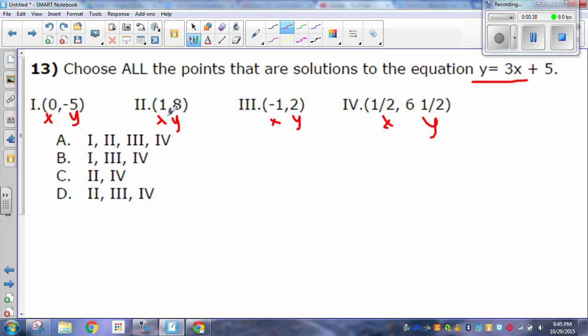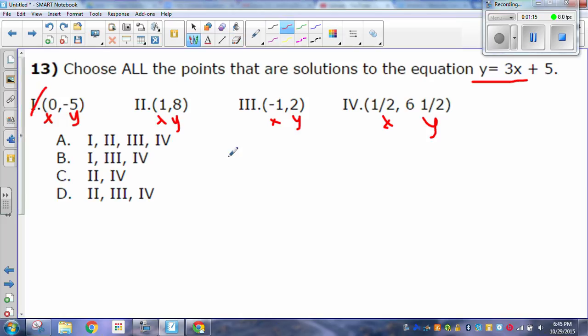So when I do this, I'll do the first one written out, but I'm going to do the rest in my head. I have y, which is -5, is equal to 3x. When I say 3x, I of course mean 3 times x. So this was 3 times 0, which is x over here, plus 5. And if I simplify, I get -5 is equal to 5. I know that's not true. So for that reason, 1 cannot be a solution. I'm going to cross it out.